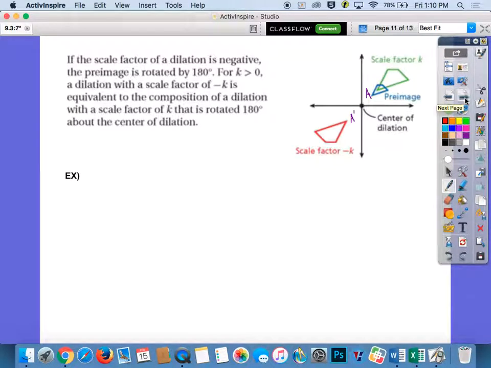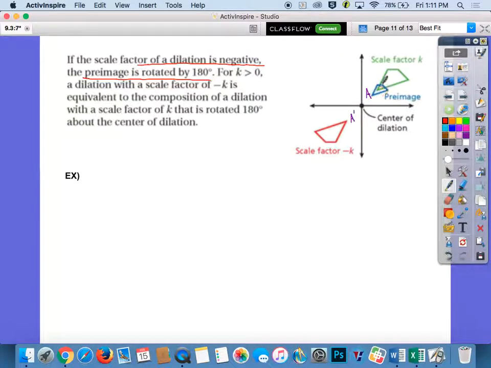All right, this is the last thing, and it's a little bit different just because it has the negatives, but the process is exactly the same. This is what I talked about before. If the scale factor for a dilation is negative, which is something we did not see, so you just have a negative k, you're going to do the same process. The pre-image is rotated by 180 degrees. Let's check it out. When you see some actual examples and do some in your homework, it'll fall into place.